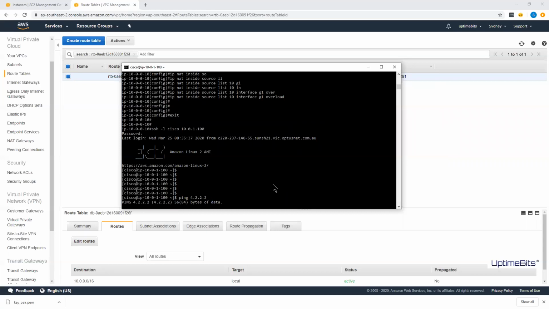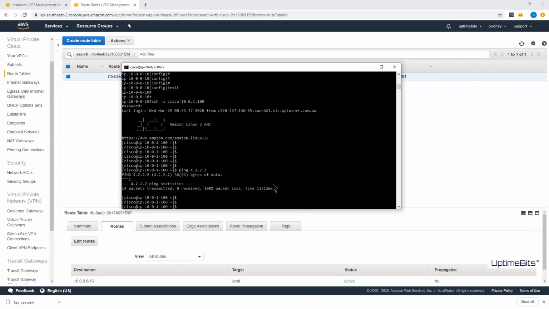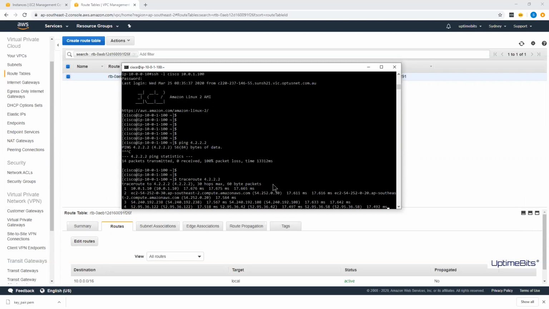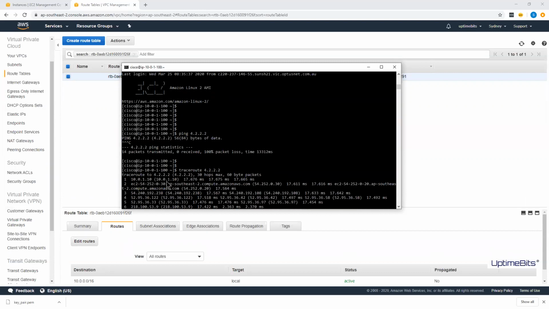I'll try to do a trace to see what's the issue. As we can see, it's going correctly to our router's interface. The first hop is correct. So probably the NAT has some issues.